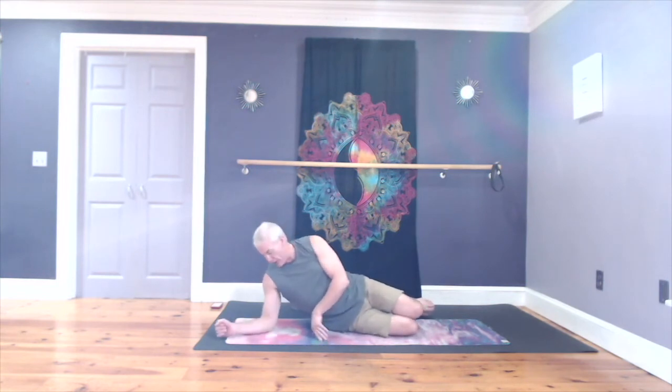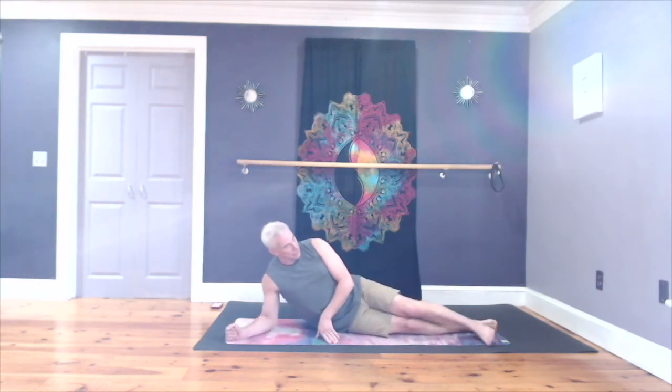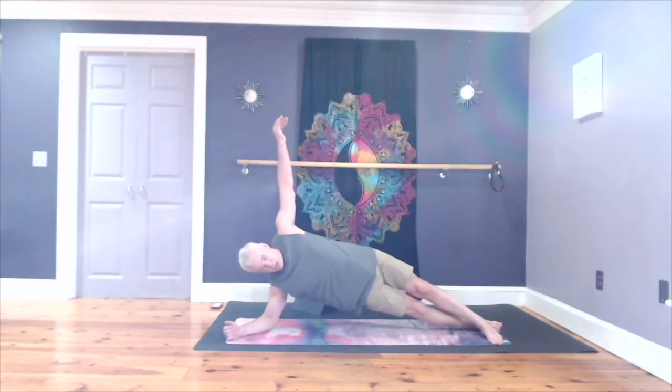So into the side bridge, most important thing is that the hips are forward. Give this arm a little spin, getting this right lat on, shoulder away from the ear. This is your anchor. So if you feel the shoulder, then you're not anchored. You've got to come out of it. You may have to go to half. You can either keep your feet stacked or staggered.